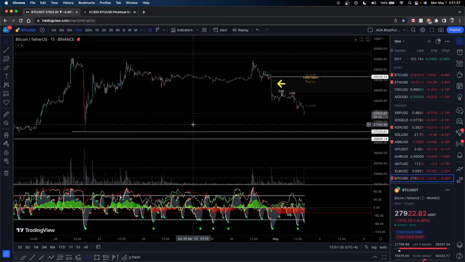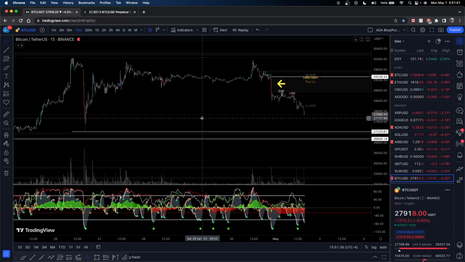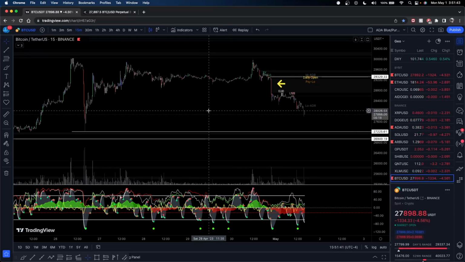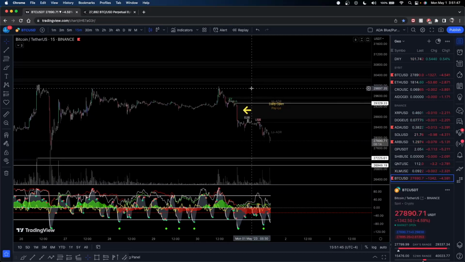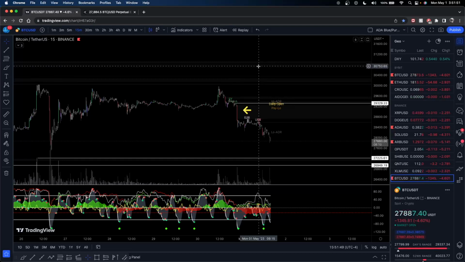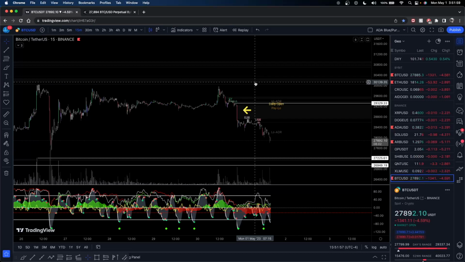Is there a way to see how much liquidity is at the top of each candle? Yeah, there are ways. Traders Reality boxes, that's part of Traders Reality, right? But it doesn't show you how much liquidity is actually there. Correct, it does not show you how much liquidity is actually there.